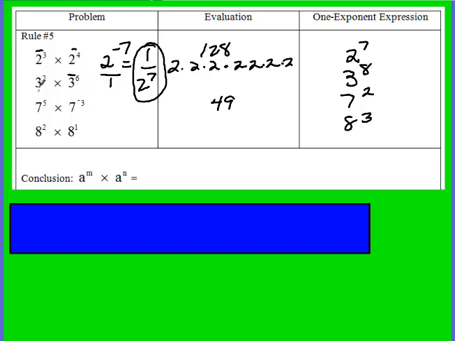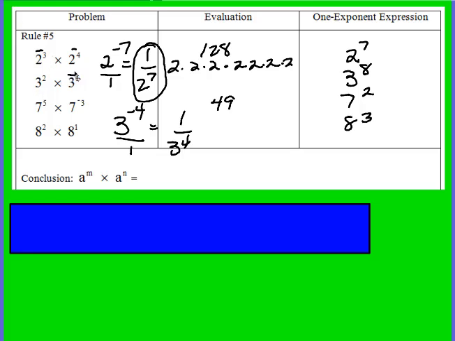Well, for this one I'm going to keep my base. It's going to be a 3. I'm going to add my exponents together. 2 and -6 would give me a -4. But if I've got to write this as a positive 1 exponent expression, this is in the numerator, so it's going to flip to the denominator and be positive in the denominator. That's kind of a difficult thing to understand, but that's what I'm looking for on the assignment today. So let's finish talking about this particular one right here.